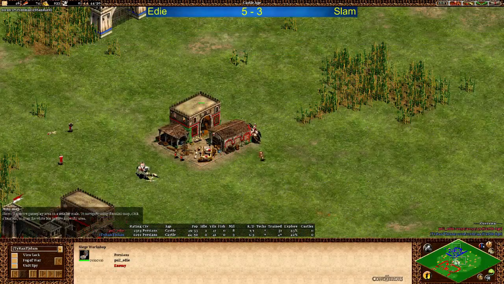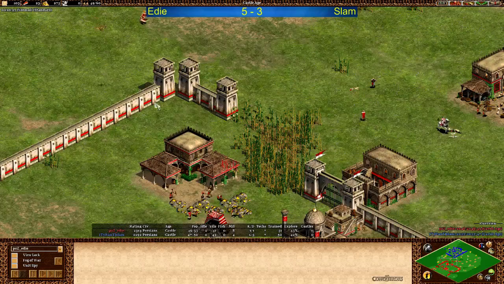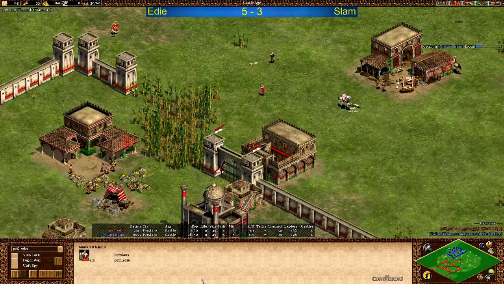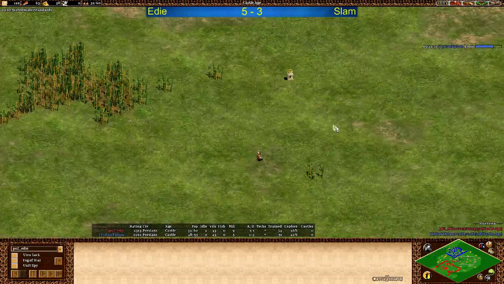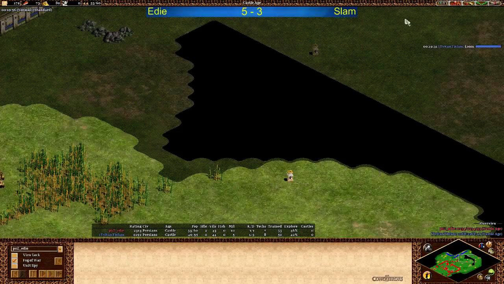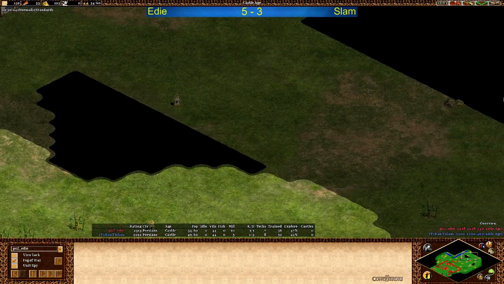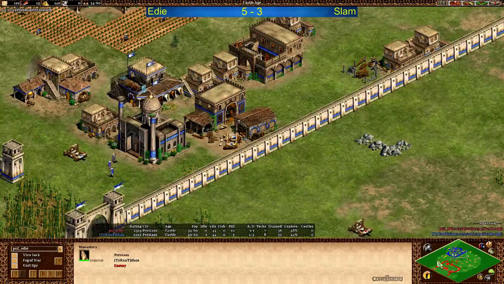Slam is going for a 3 TC mini boom, maybe even 4 TCs later on, depending on what Eddie is doing. And Eddie is getting mangonels now with the forward siege workshops, collecting the relics. He's got 1 already, he's getting the second one on the left hand side, and he's going to go for the right hand side as well. Can you see them? Yes, you can see this one, maybe just found it, and you can see number 4, and where's number 5? Did Slam get a relic? I think he got one. Yes, that's good for him.